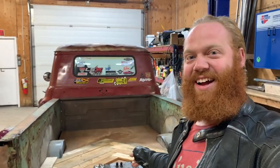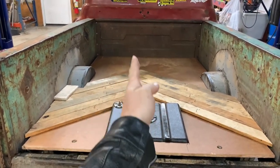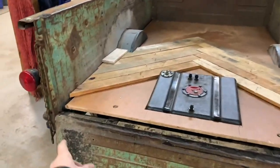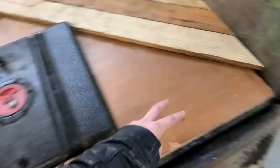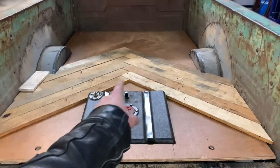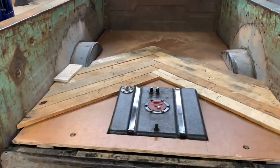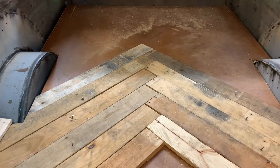Well, I think I'm making some serious progress here. It looks so cool. It's not perfectly centered, I think. But I could be wrong, because the distance from here to here and here to here are very close, and I didn't even really measure that. I just went off this being 90 degrees. But man, it's really taking shape for what I want.